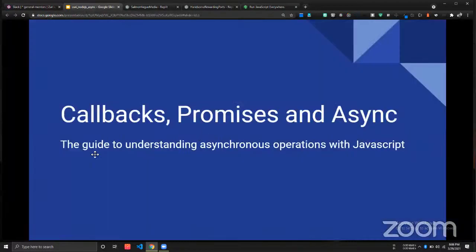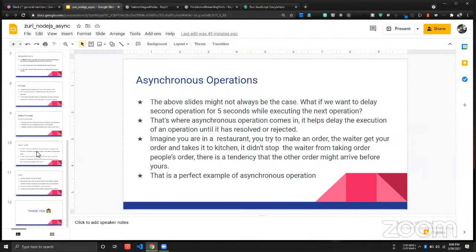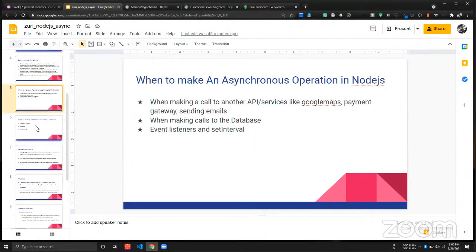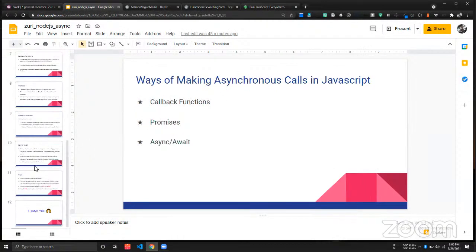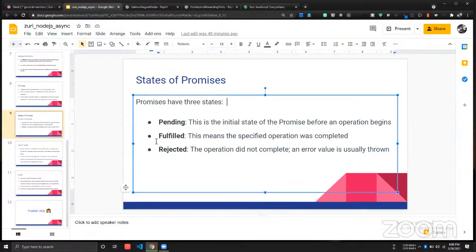Let me go back to the slide so that we understand what I'm saying when I was explaining the stages of promises. Yeah. So we have pending, which is the initial state. We have fulfilled, then we have rejected.